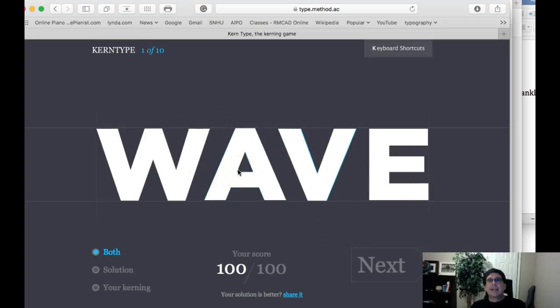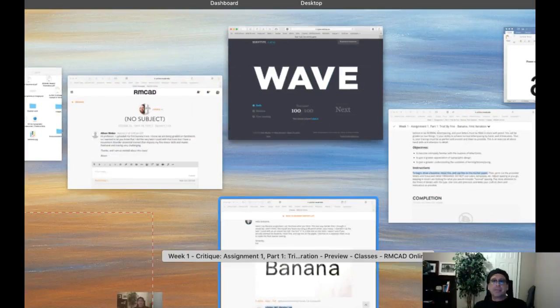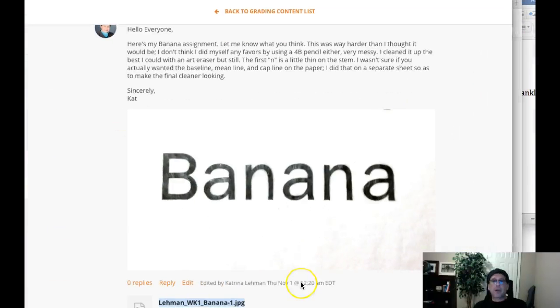So try these. Try a few of these. As a matter of fact, there's only about 10 of them. Excuse me. So go through those and try to get a feeling for kerning. Then come back. Open your software and start working with kerning. I want this to be a robust learning experience. So I want you to open up the kerning game and your software, whether it be InDesign or Illustrator, and work with kerning there. And then also have your sketch open and determine how you're going to space these letters.